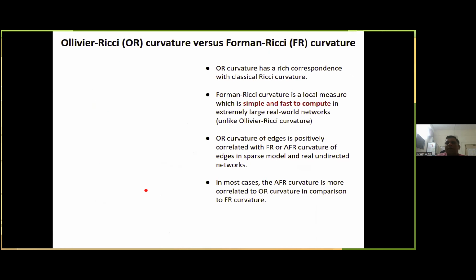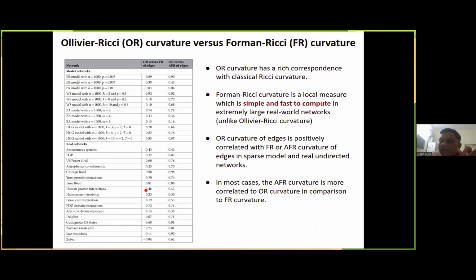And you can imagine that it also applies to hypergraphs. Interesting is that although Forman's discretization was proposed in 2003 and Olivier's discretization in 2007, we started applying Forman-Ricci curvature to real-world datasets only in 2016. So there was already much more work on the application of Olivier-Ricci curvature to real-world datasets. One of the interesting things we found in this 2018 paper is that there are about 14 real-world networks that we analyzed.